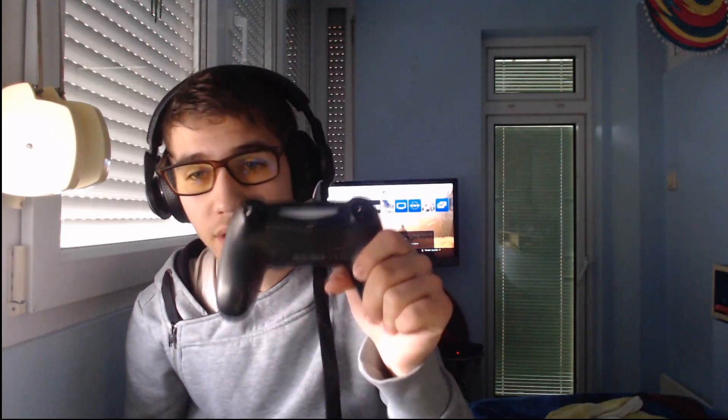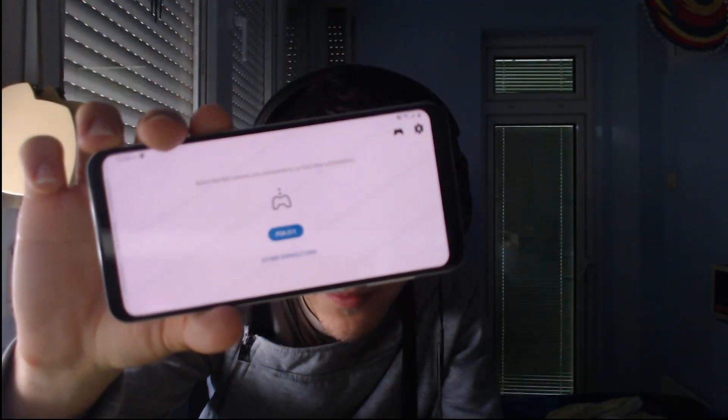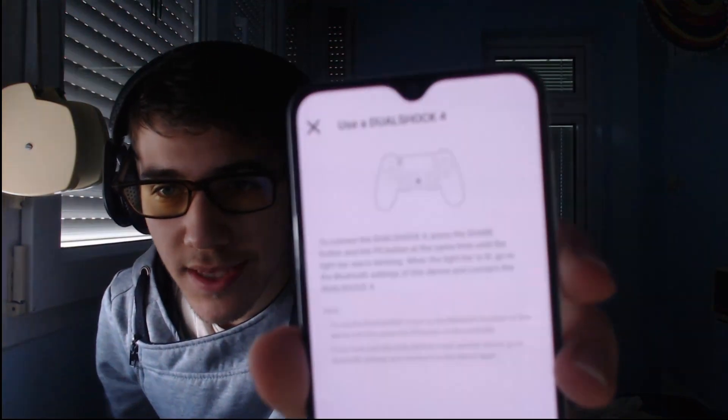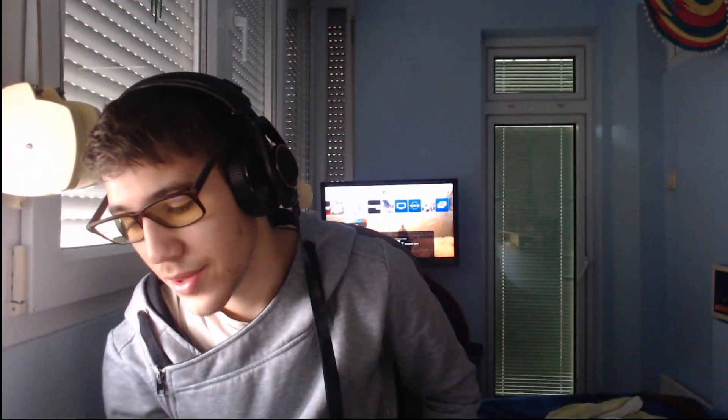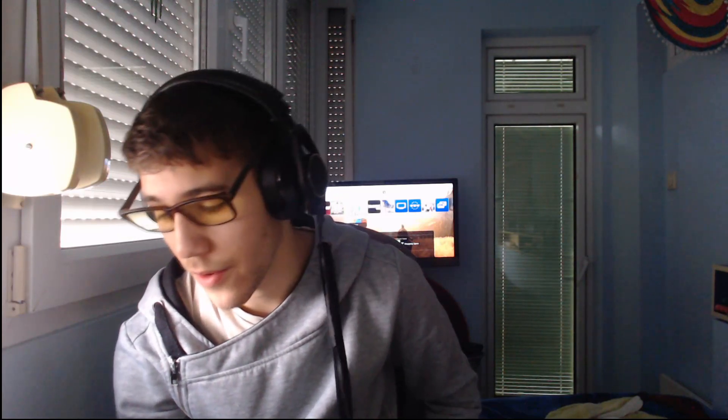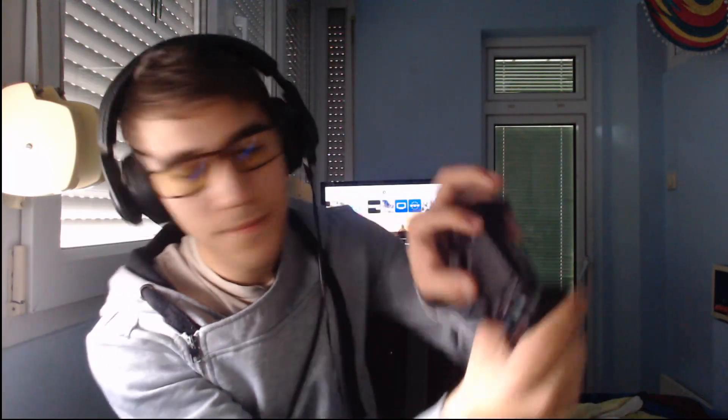When you're back to your main menu, you're going to see a little control button up here right next to the settings — click that button. It's going to give you an explanation of how to use your DualShock. To connect the DualShock 4, press the Share button and the PS button at the same time until the light bar starts blinking. When the light bar is lit, go to the Bluetooth settings of this device and connect to the DualShock 4. So I'm going to turn on my Bluetooth. My Bluetooth is on right now, and I'm going to see how it works with the controller. You want to click the PS button and the Share button — click it, hold it, and this is the light you should see. The way it blinks, that's how it should be.